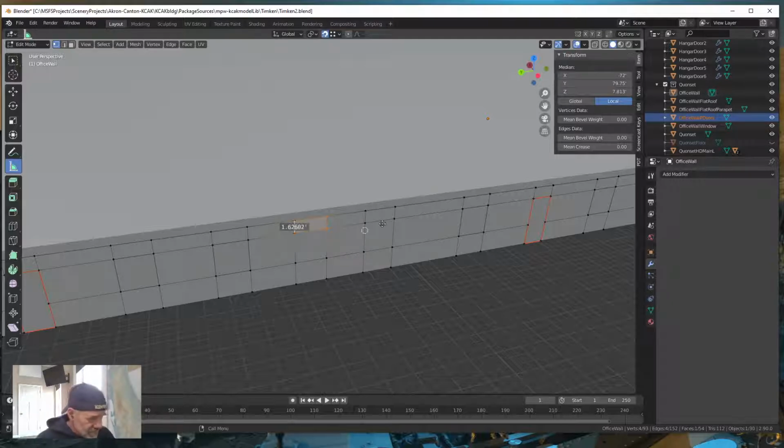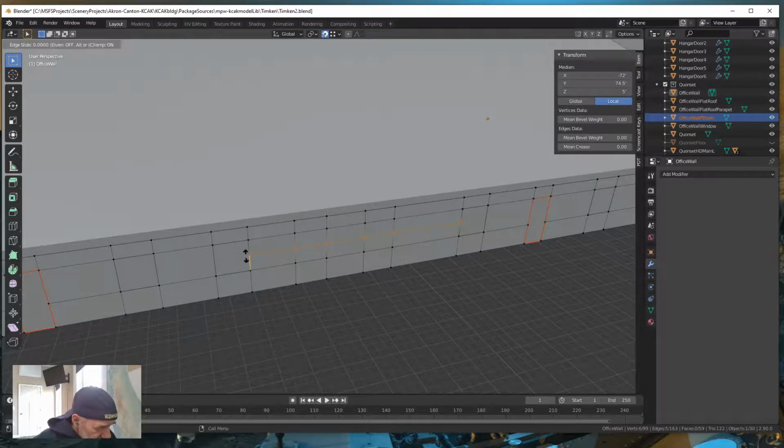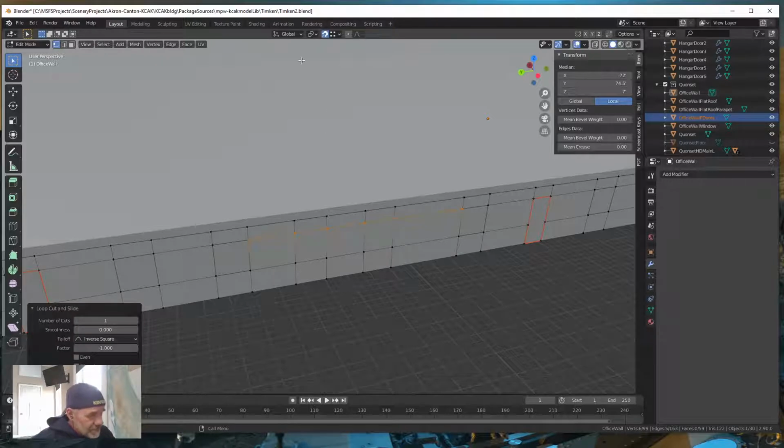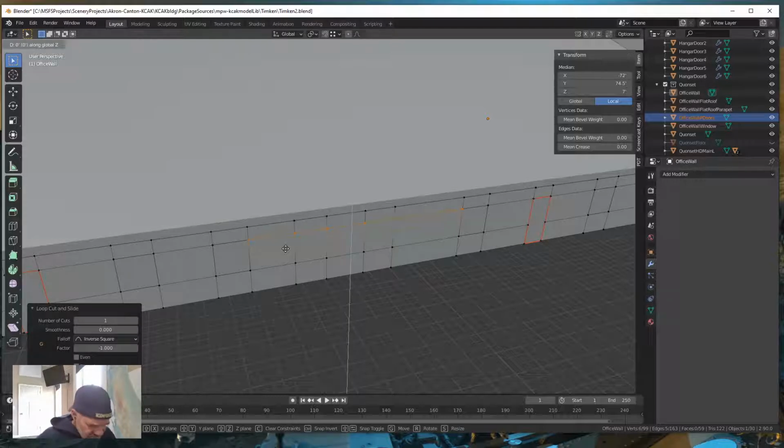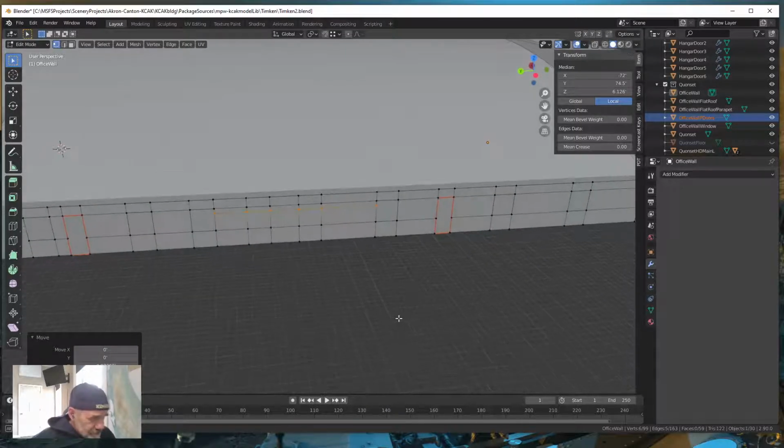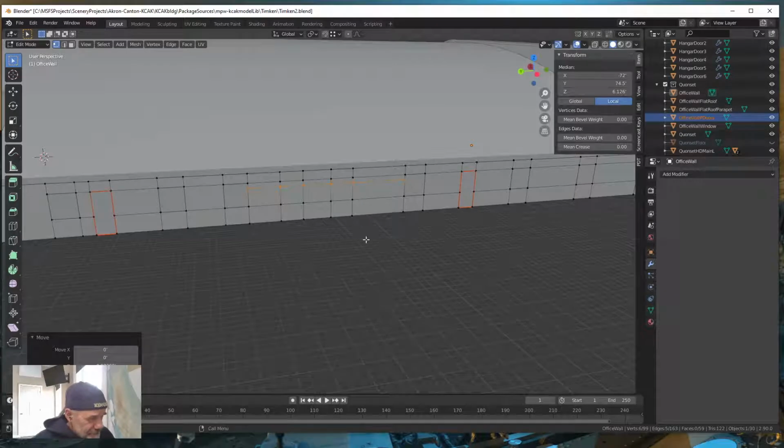Alright, so let's hover over that, hit delete, get rid of that, go back to our selection, and let's do a loop cut. Click here, move that up, turn snap off, and then let's drop that down, GZ minus 0.87398. Okay. I know it's a weird measurement, but that's what we calculated.